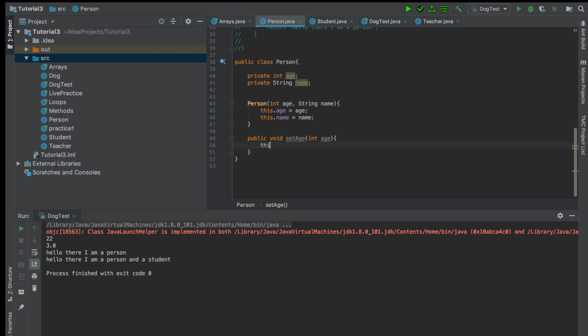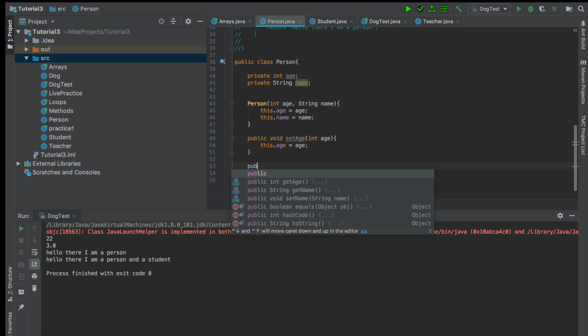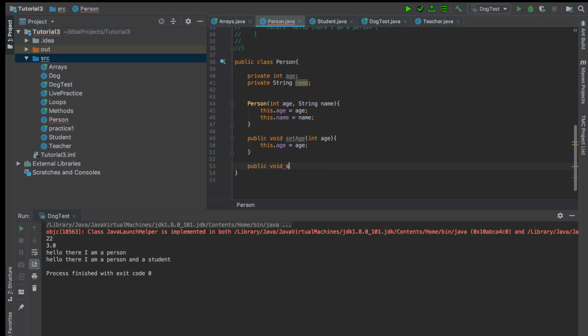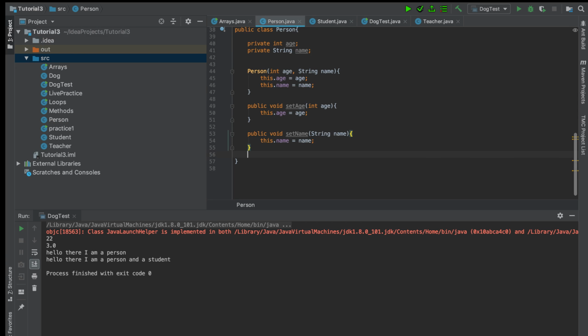Okay, so our constructor is created, and now we're setting the age. So we're just going to set this.age equals age. We also want to set the name. Okay, so setters are done, and then we're going to do getters too.